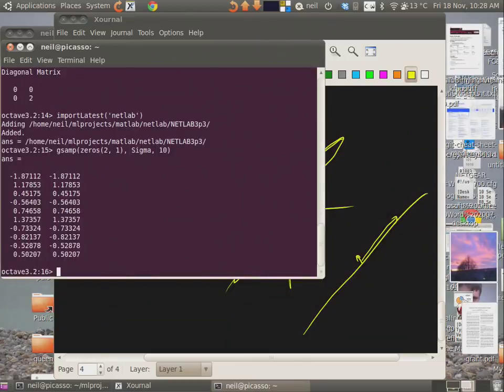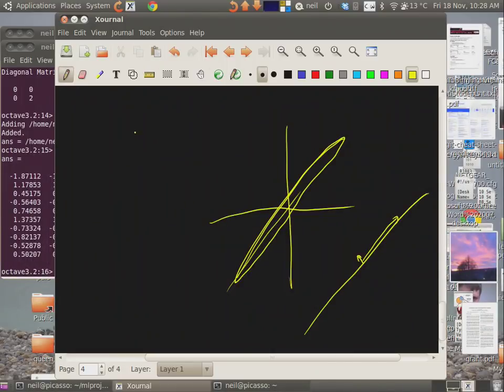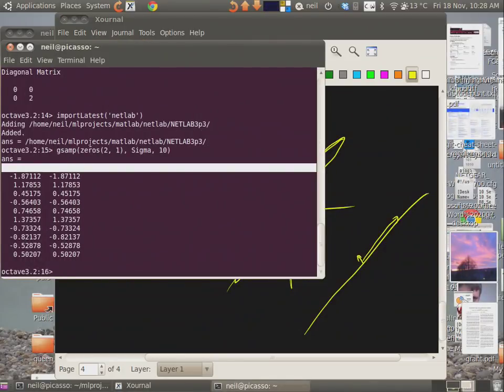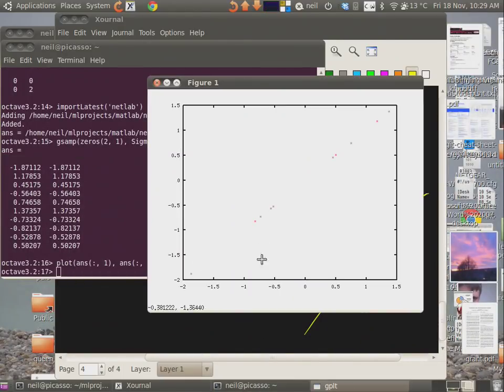So I've sampled from this Gaussian. You can always sample from a distribution, right? So here I'm sampling from this Gaussian distribution, and it's two-dimensional because it's in a two-dimensional space. I'm asking for 2 values. I've given it the covariance that we've just been talking about, sigma, and the mean I've given is 0. And I've asked for 10 samples. What do you notice about those samples? Each one's exactly the same, because they're 100% correlated. So if we plot them, then you just get a bunch of crosses along the line there.